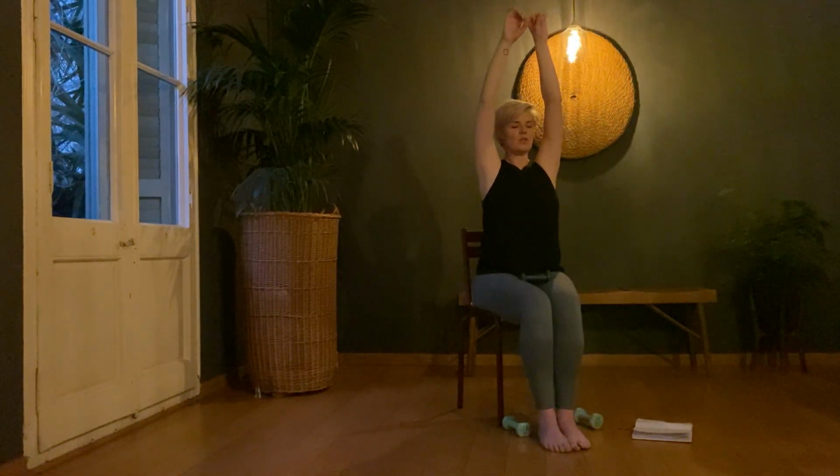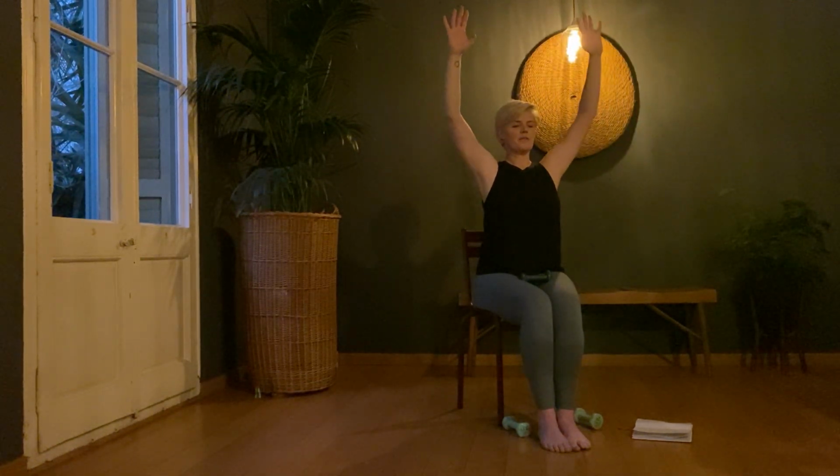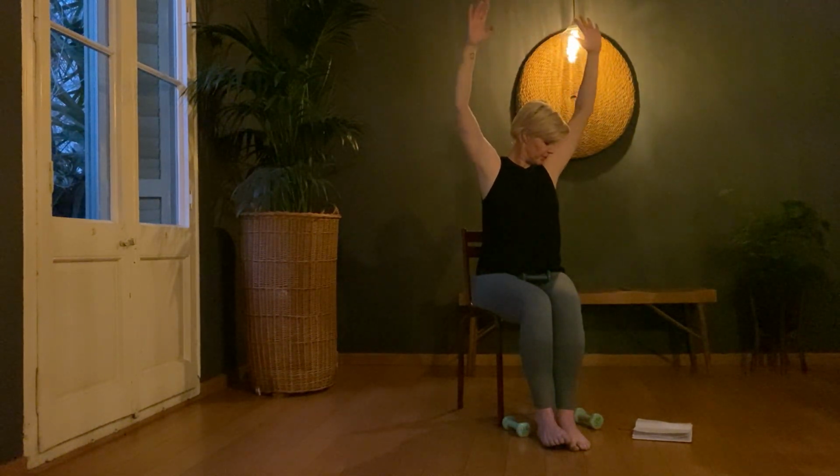7, 8, 9, 10, 1, 2, 3, 4, 5, 6, 7, 8. Keep visualizing that back anatomy. 9, 10. Keep activating the abs. 1, 2, 3, 4, 5, 6, 7, 8, 9, and 10. Rest. 5, 4, 3, 2, 1.